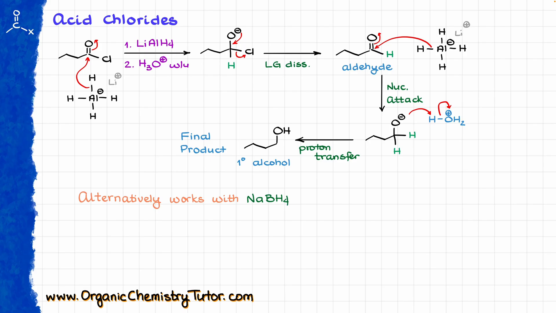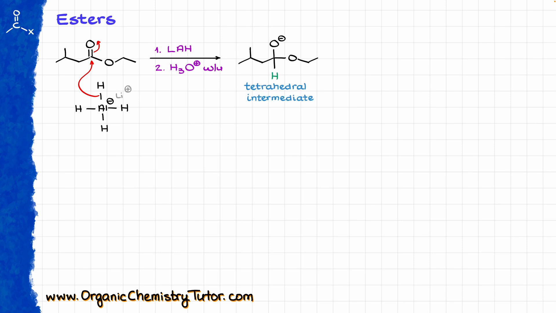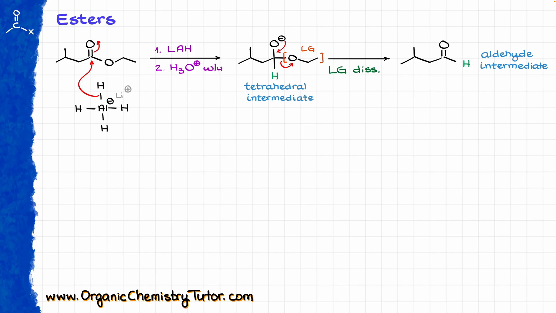Talking of other carboxylic acid derivatives, let's move on to esters. I'm going to start by drawing my lithium aluminum hydride, and here we are going to do our nucleophilic attack from the hydride onto a carbonyl, giving me the corresponding tetrahedral intermediate. Like in the previous case, my tetrahedral intermediate is going to kick my leaving group out, which is going to be the ester part — or the ether part — and once that disappears, what we are going to end up with is, again, the aldehyde.